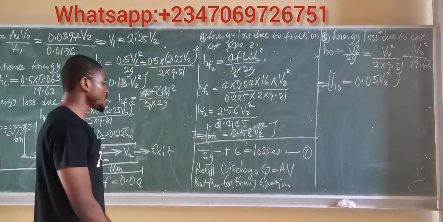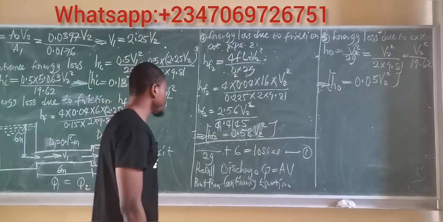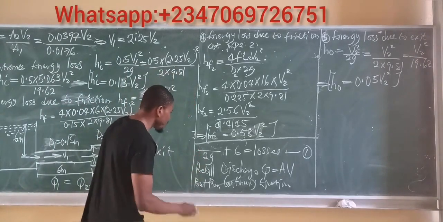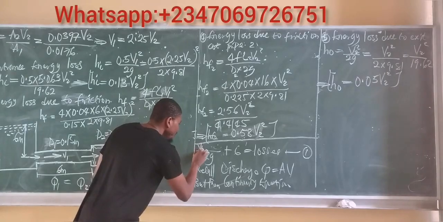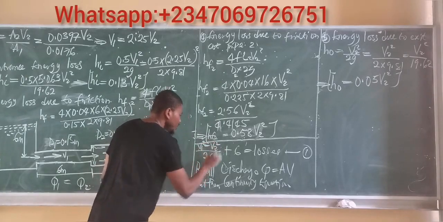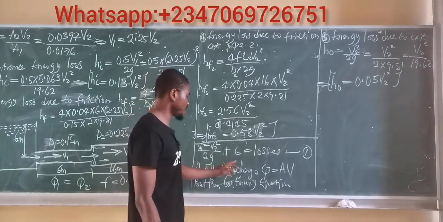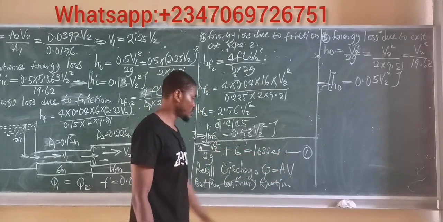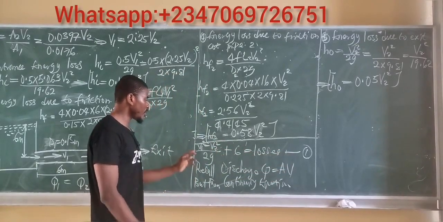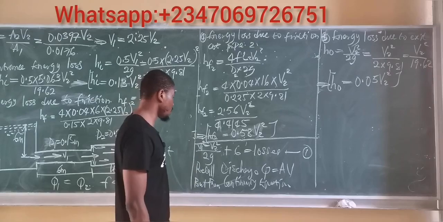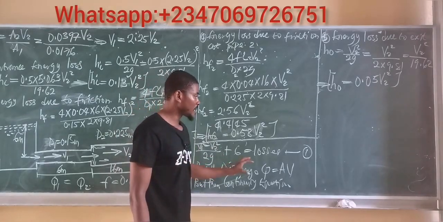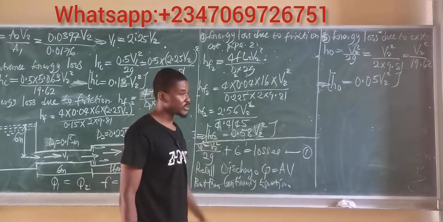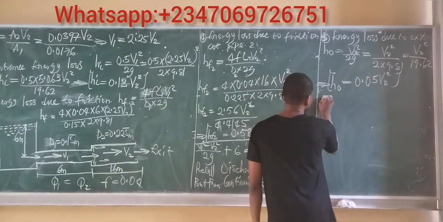So in all, we've calculated all the head losses. So let's now substitute them into the Bernoulli's equation. Now, in the Bernoulli's equation, remember we had, okay, I've wiped this side, V1 squared minus V2 squared all over 2g plus 6 equals all the losses. This is what we obtained in equation 1 earlier. So please confirm this again, but I think it's correct. Now we found all the losses. We can now impute all of them into this equation.